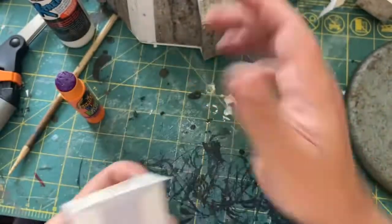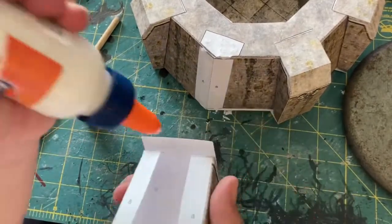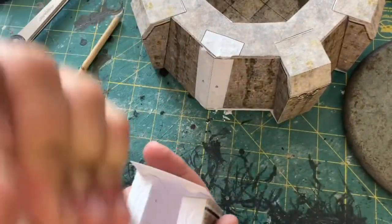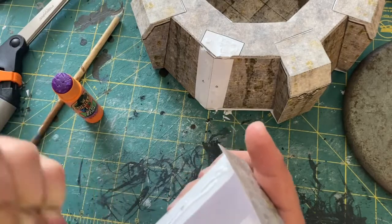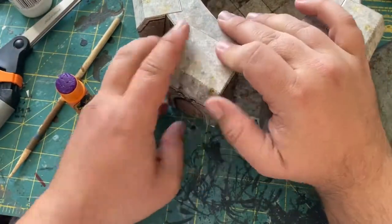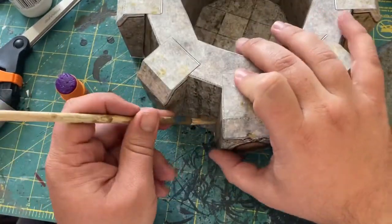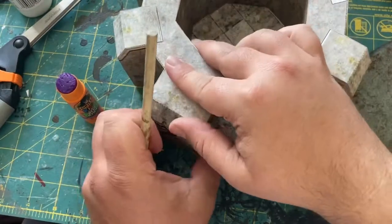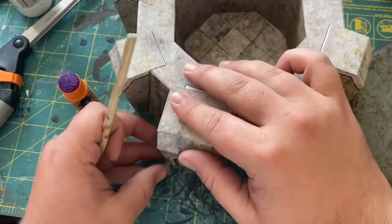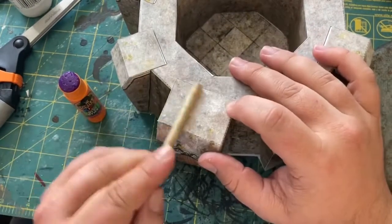With that angle glued, we can now attach it where it's supposed to go on the outside of the door. So put glue on all the spots on the door and glue it into place. See, it fits just the same. These sides, because they're a little bigger, they do want to fold in a bit, so you might need to pull them out a little bit and finagle it, but I'm confident you can get it right into the right spot.